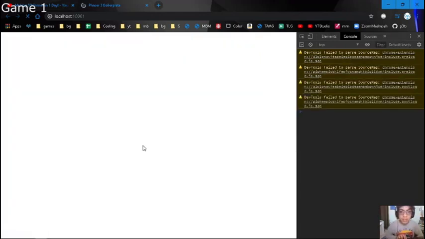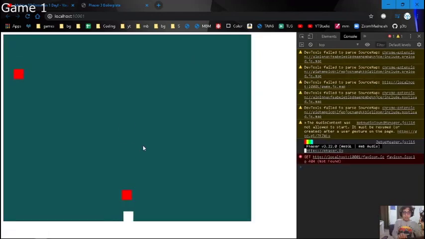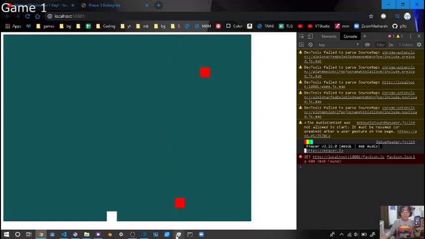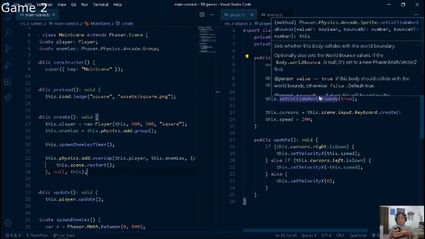I have 20 seconds left on my timer. And yes, it works. So with 5 seconds left, we managed to complete the first game. A simple game where you have to dodge these enemies. 49 games left. Okay, so now game number 2. So I'm going to be restarting the 10 minute timer now.